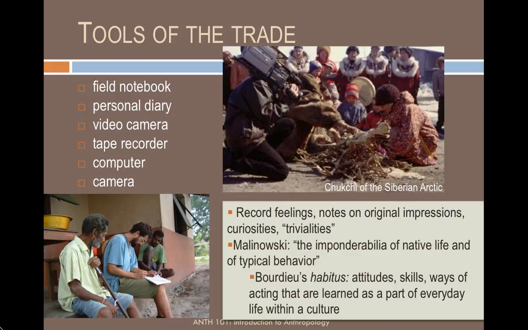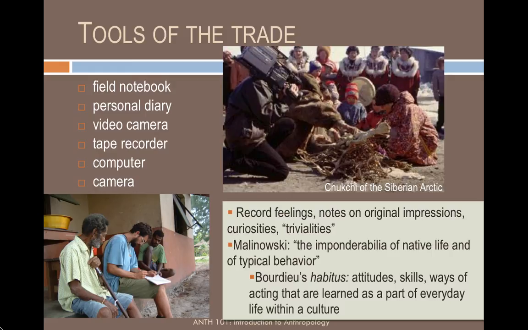Now, there are a couple of tools of the trade that most anthropologists use, and the most important of these is the field notebook. A field notebook is pretty much what it sounds like. It's a notebook in which you record all of the information that you collect in the field. It's where you record your data about interviews or conversations that you have with individuals. It's where you write down your daily schedule, like 6 a.m., woke up and helped milk the cows. 7 a.m., cooked breakfast and went out to the fields to begin harvesting. It's where you keep track of how you spend your time and the responses that you get, the observations that you make while you are in your host group.